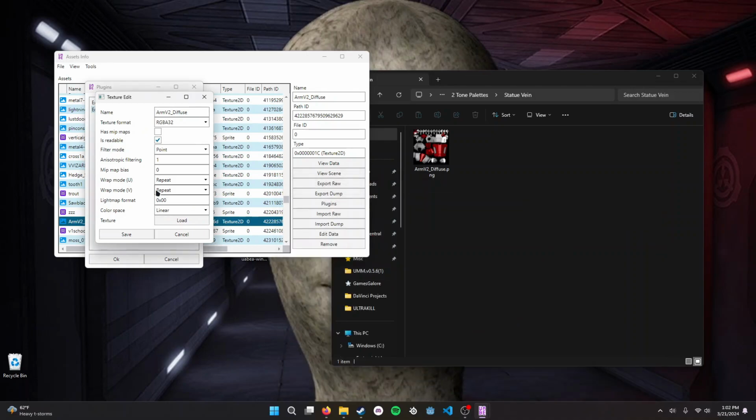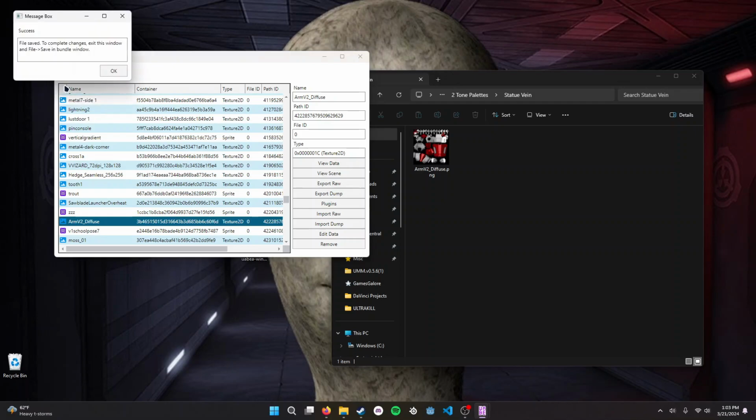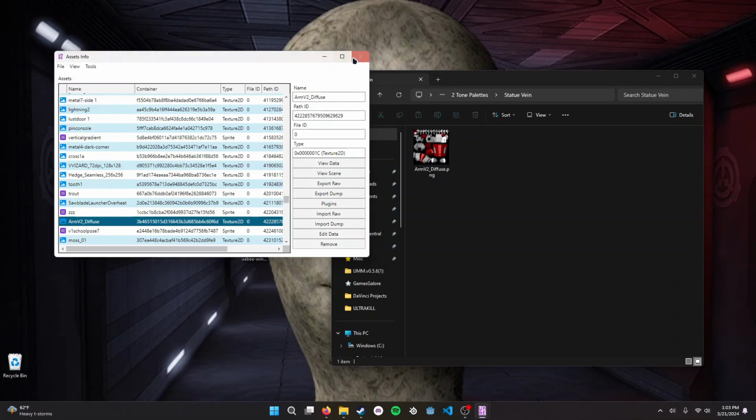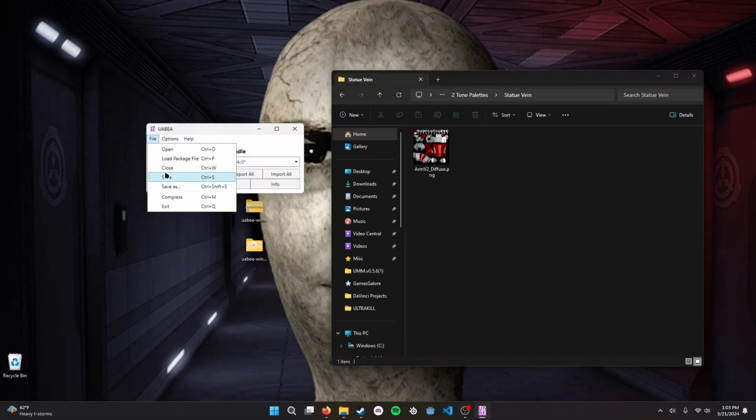Double click it, nothing will really change because it has the same name, but then click save. Click save up here, and then we need to close this window, and then you see the asterisk right there. We need to save this here, and then this is now our new feedbacker texture.